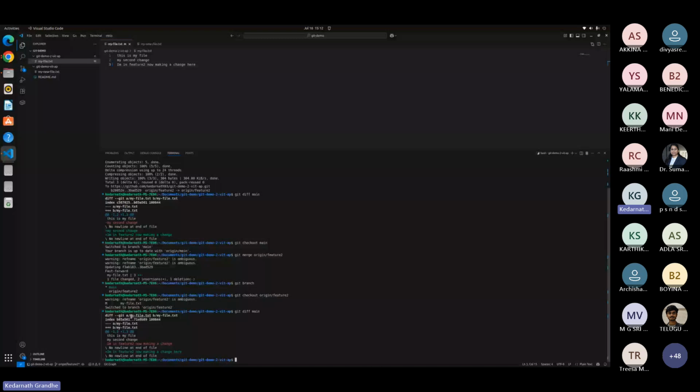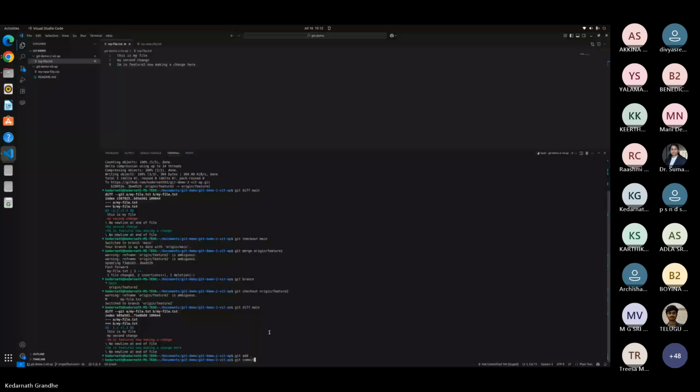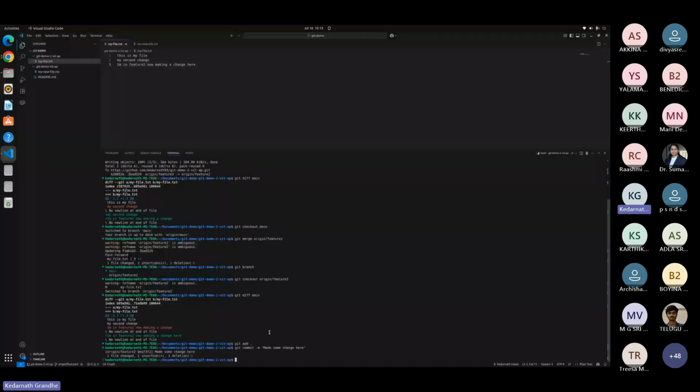It's saying I'm in feature 2, and this is being removed and this is being added. So let me just check out. Okay, I need to add the changes. That's why it's not showing. Git add dot, git commit hyphen m, made some change here. Git push origin feature 2.